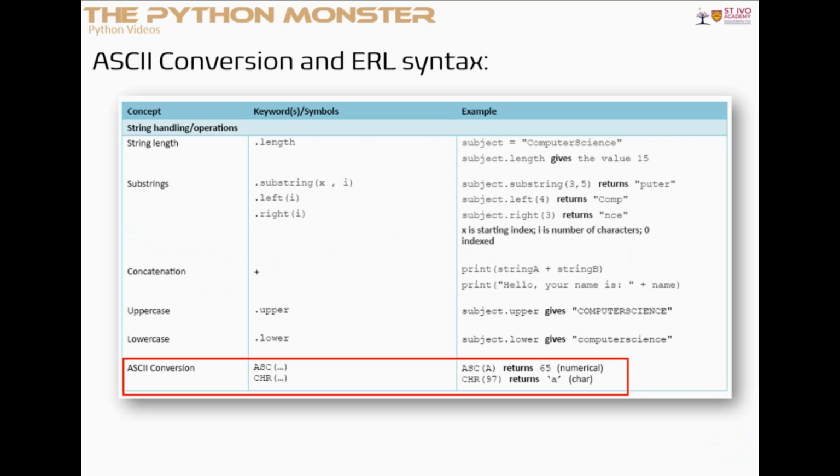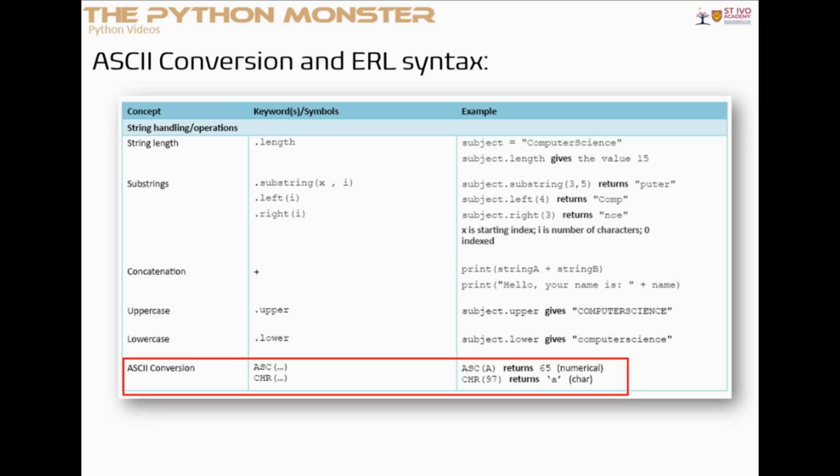This is the part of the spec that specifically relates to syntax and using a high-level programming language. So the ERL equivalent of these two functions to do ASCII conversion is the ASC and the CHR function. Both of those are in uppercase, guys. For some reason, I have no idea why, these two functions should be expressed in purely uppercase. But we have the ERL function ASC, which obviously is short for ASCII, and then we have the ERL function CHR.